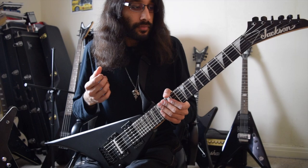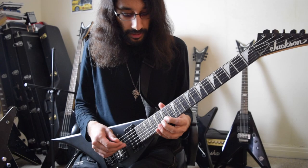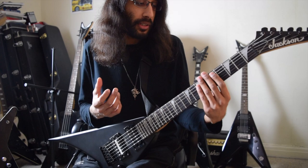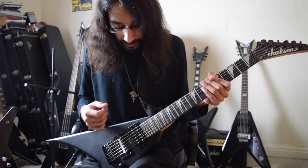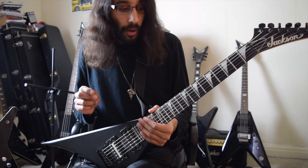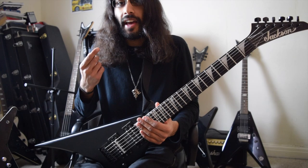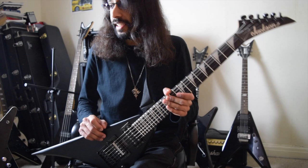One of the reasons I haven't bought a Jackson before is purely because of the neck shape, but this one — for all the solos and shreddy stuff — is absolutely fine and quite comfortable. If you're an Ibanez player or already playing Jacksons, you'll be very familiar with this style. If you're coming from Fenders, Gibsons, or Deans, it might be a little uncomfortable because it's so thin and the neck height is quite tall. But another thing I really like about this neck is the feel of it — a guitar with a wooden feel is far more comfortable than satin or gloss, which is something I wish all my Deans had.